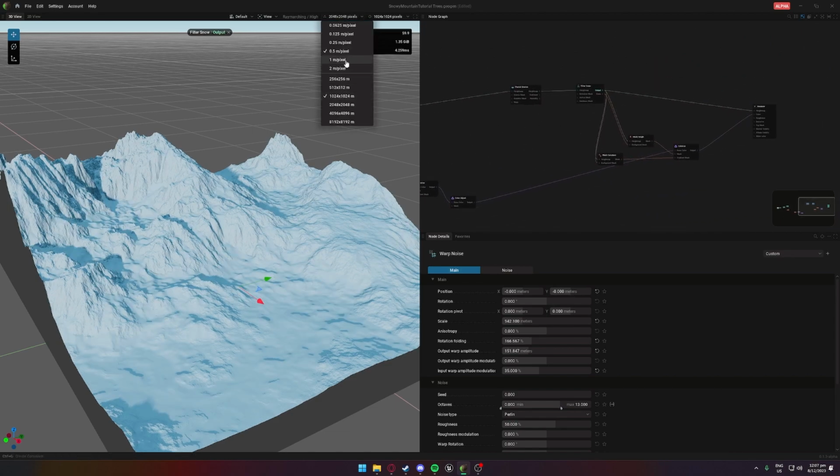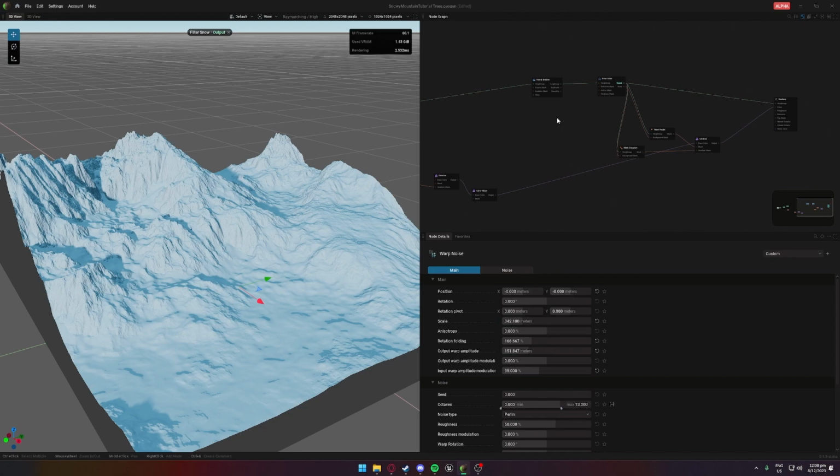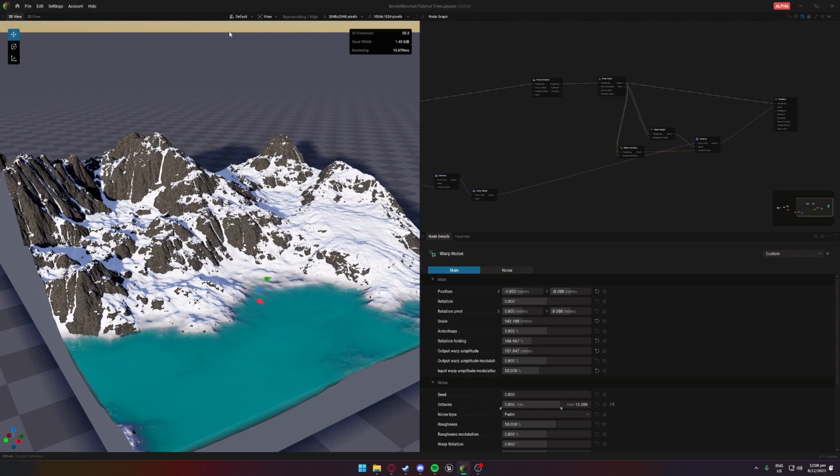I'm currently working in 2K. You can work in 1K, but I will preface this: trees and shrubs and so forth will all look a whole lot better the higher resolution you give it, okay? So, it's fine to get the basis. I think 2K is the minimum I would go for. So yeah, for those of you who have computers that are borderline struggling to run the program already, you might want to make more simple scenes.